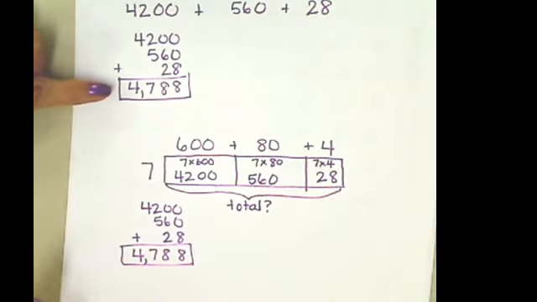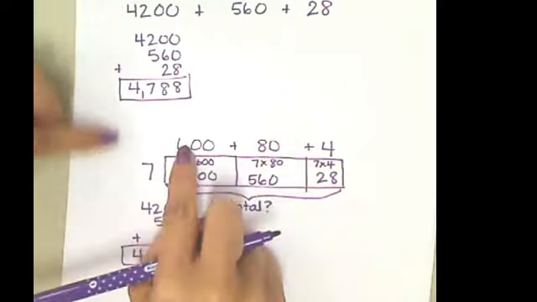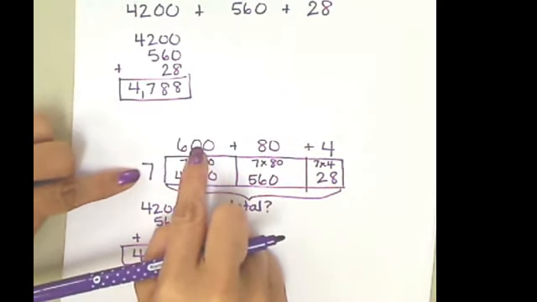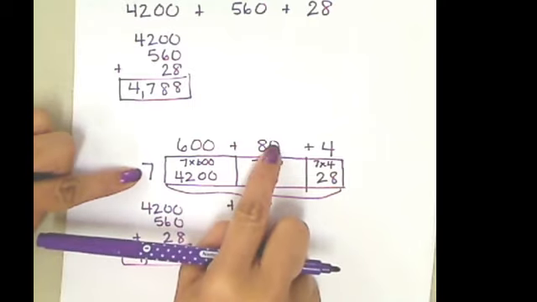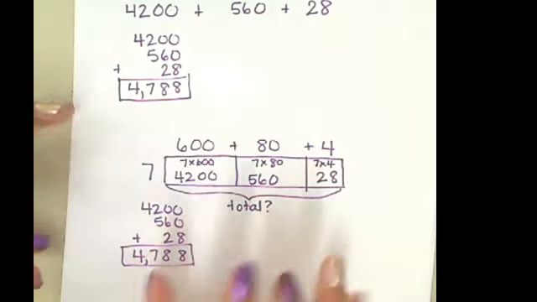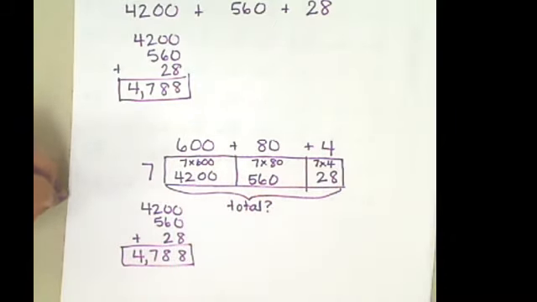But what I want you to do is see the expansion and then bring it back to the basic facts. 7 times 6, 7 times 8, 7 times 4, okay? We're trying to break up the work so it's not so overwhelming. Okay, let me see if there's any questions.